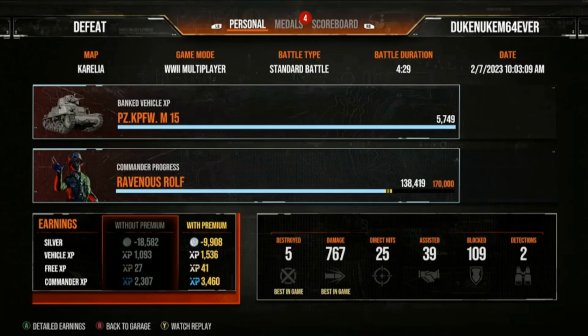So I'm just letting you know, remember, look at that tank experience, vehicle experience in this match. Now I have premium time. But if I don't, you see the gray numbers. I'd have gotten 1,000 if I had a non-premium account. I'd have gotten over 1,000 tank experience on a losing match. That's the point of the 60% tank experience bonus working for me. So I got 1,500 tank experience.